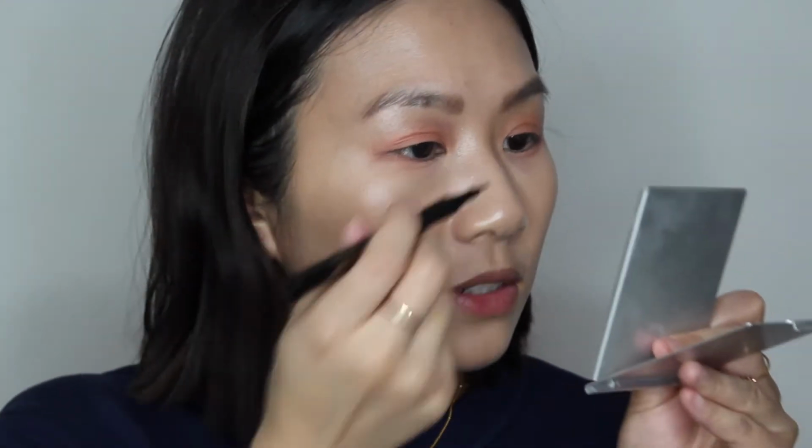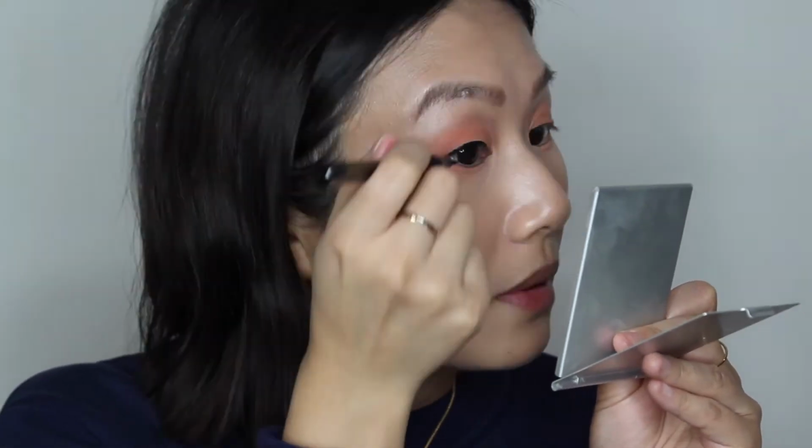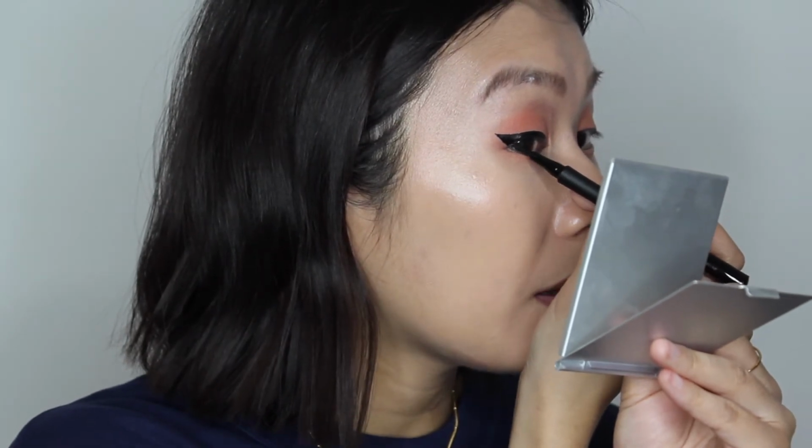This is going to be interesting because I'm applying one-handed essentially. The nib is relatively firm. I'm quite used to the felt tip liners that I use, the Heroine Make ones, so it's more like a brush rather than an actual felt tip. But I like the fact that it's very sharp at the end because you can get a very defined line. Yeah, I think that's okay. Not bad for applying one-handed. I normally use my other hand to steady my eye and the positioning, but yeah.